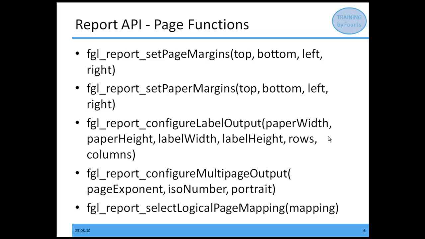If you recall in module 9, we talked about creating labels, and when you configure a label output, you're giving us how many labels are going to fit on a page. You're giving us the number of rows and number of columns of labels that there are. That differs from the multi-page output. In the multi-page output, you're taking a page, dividing it by half, dividing it by half again, and identifying how many logical pages you want to sit on a single physical page.